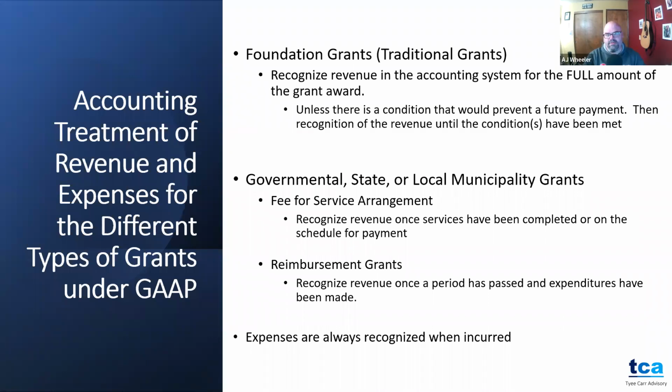Reimbursable grants, again, same kind of deal, usually happens in a monthly cadence where the expenses are spent, you send off for reimbursement, and you backdate that invoice to the end of the month when the expenses were made. So what you're really trying to do with those bottom two is line up the revenue coming in with the expenses, and the system that works best for that we'll talk about in a bit.